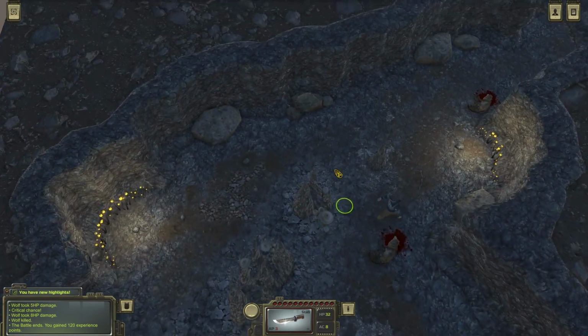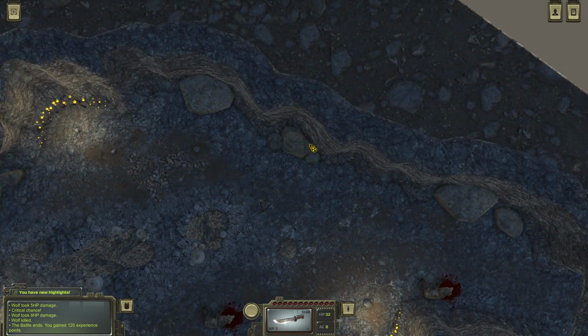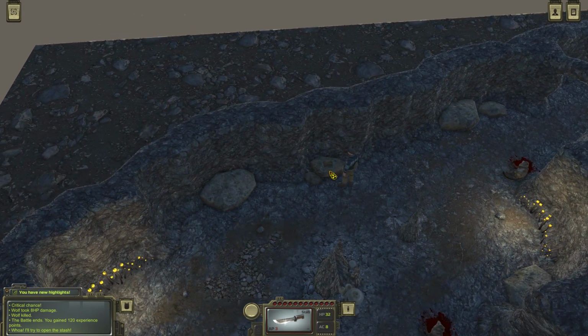Whoa, hold on a second. There's something weird with this rock here. I've never actually noticed that before. Looks like we just found 7 rifle bullets, an F1 grenade, and some stimulants. That's good for some quick healing, but you can also end up getting addicted to it if you're not careful. Still, that was definitely a nice find.